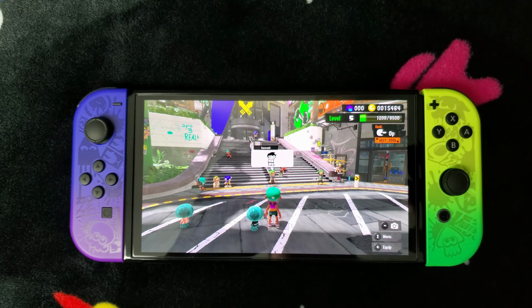I believe it's the only OLED special edition they have out right now. Maybe they'll come out with different ones, but I know I'm a big-time Splatoon fan, especially playing Splatoon 2. I love playing that game and I can't wait to play this, and especially have it hooked up to my TV, which I'll show you later in this video.